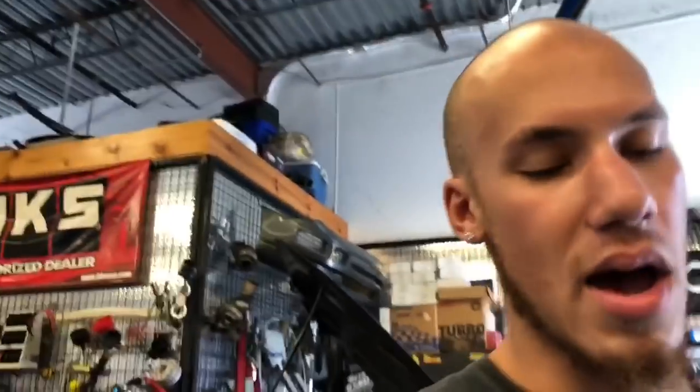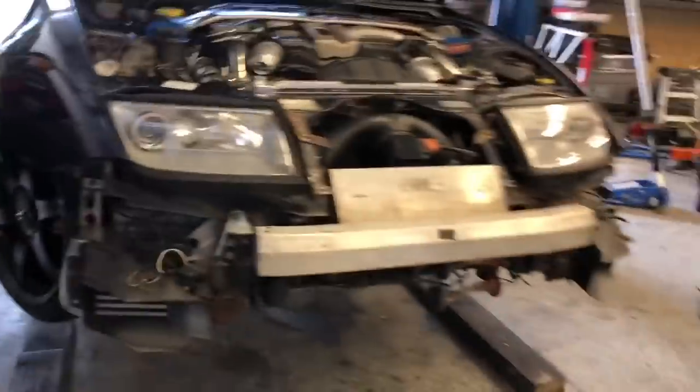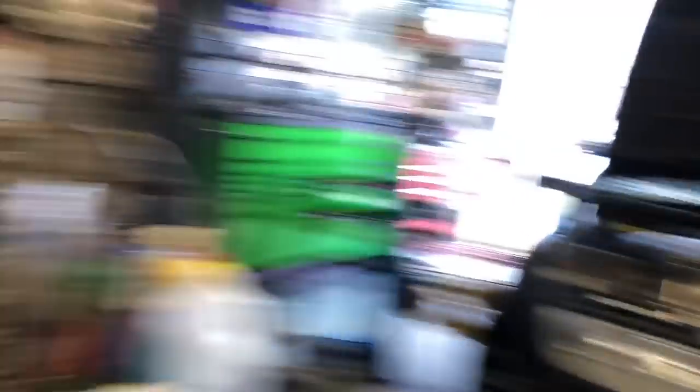The front bumper is off. It was a little tricky — this one has an arc box and some other stuff inside the bumper. He had all the screws in it since it's a brand new bumper, so I took my time. Now I have to find a good spot for the transmission cooler, figure out where the Roberto loop is underneath there, get this rolling, and then move on to something else. He wants braided brake lines and his rotors and calipers put on too, so something will happen after the transmission cooler.